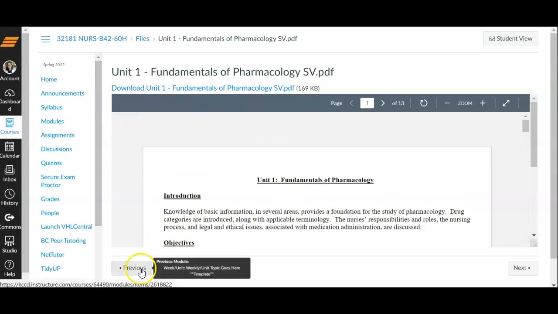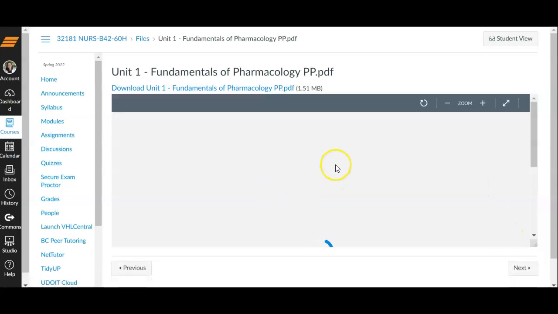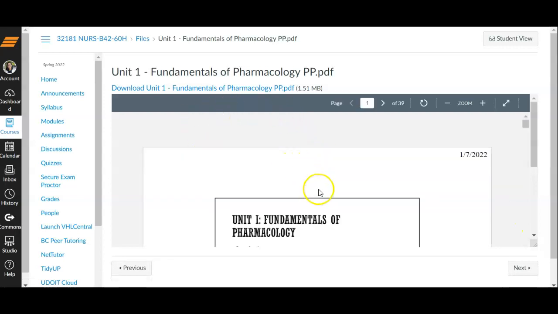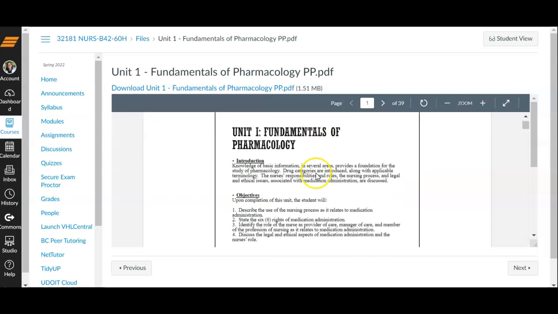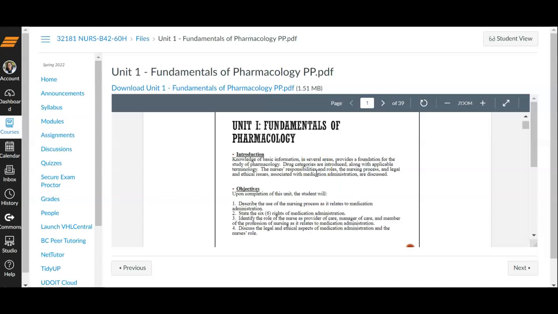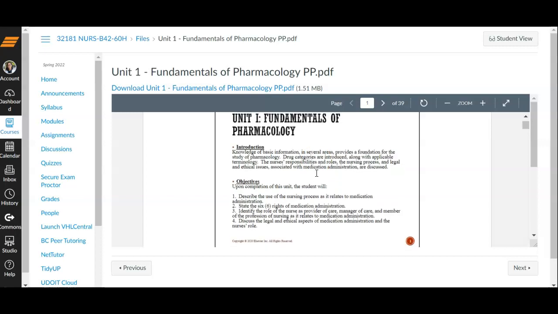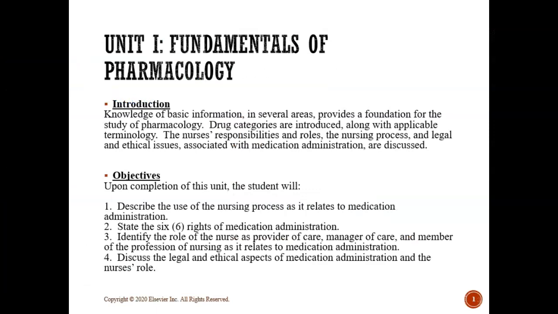Or if you want to go back to that same page and press next, you can open the PowerPoint from there. This will be a PowerPoint version of your handout. Whatever works for you is fine. It's going to be very similar, with basically the same information. Depending on your learning style, you can use either. But if you want to save on ink, the outline will probably work best for you. And as for me, I'm going to be using PowerPoints to present to you.